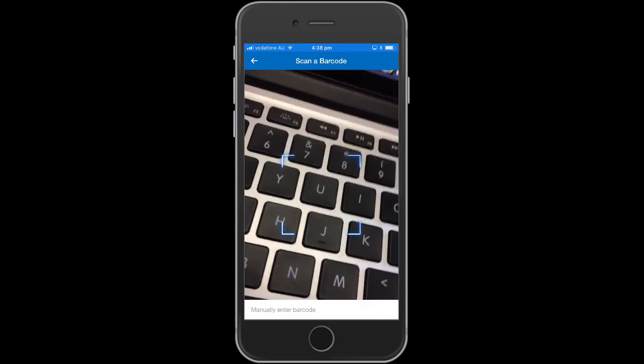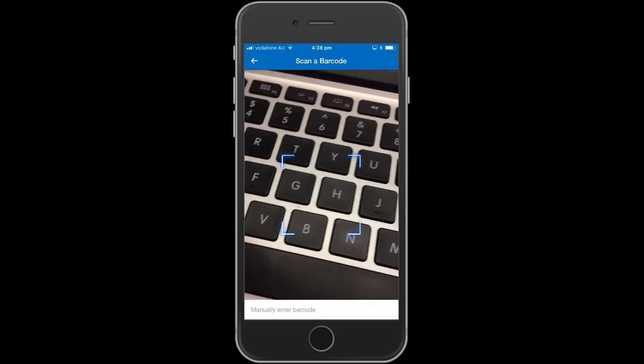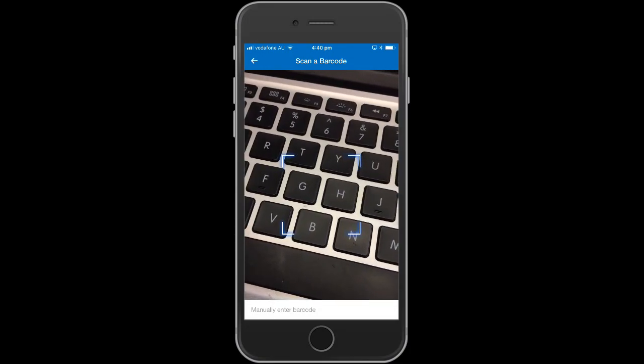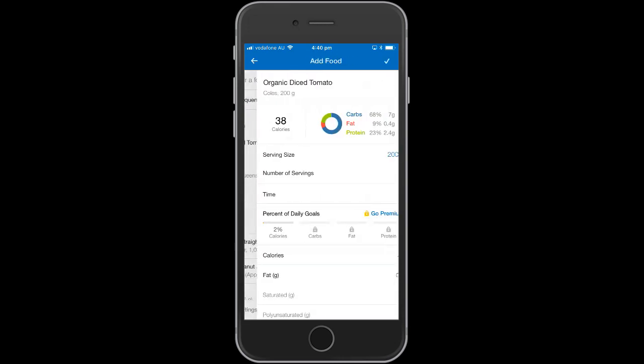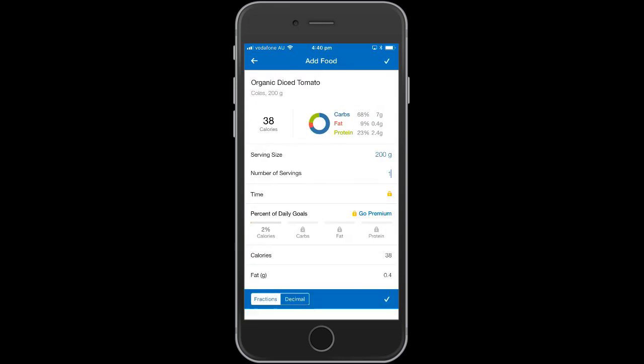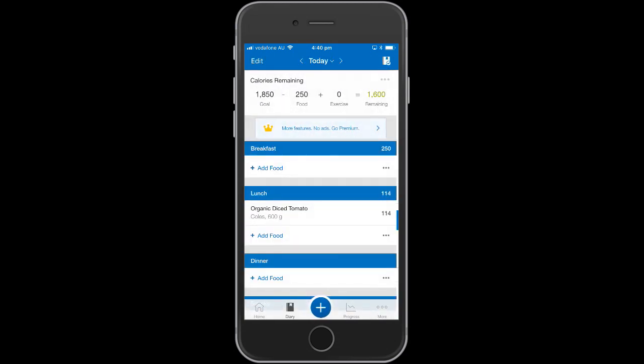And when you scan that barcode, it will automatically come into here, so it's all put in for you. I'm just trying to get out of this now. So if you're eating anything with a barcode, then you can just pop it in. It's brilliant. It's a really cool little feature instead of you having to search it. But once again, once everything's in there, you can just click it. It's in your favorites. It's super easy. So once you've done this for the first week, it's really, really easy to keep your servings up to date.